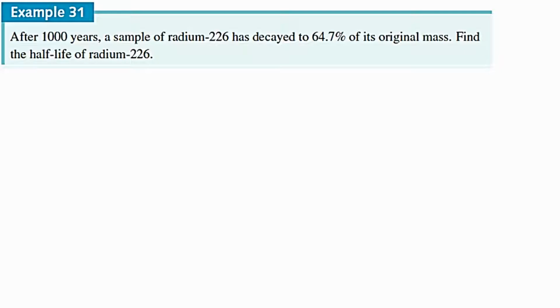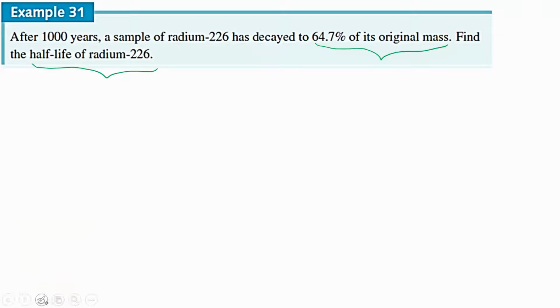Okay? Now this is going to be key: 64.7% of its original mass. The problem is we don't know its original mass. Okay? Find the half-life of the product. Anyone know what half-life means? The amount of time it takes for it to decay to half of its original. Very good. That's for those who haven't learnt it from physics or chem.